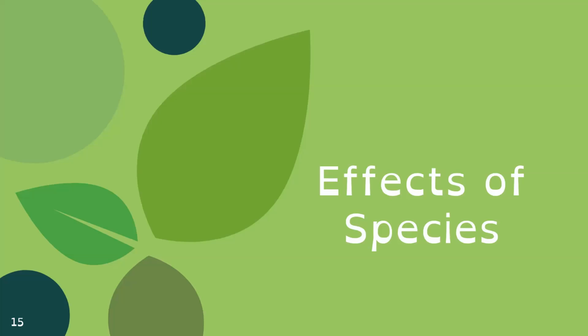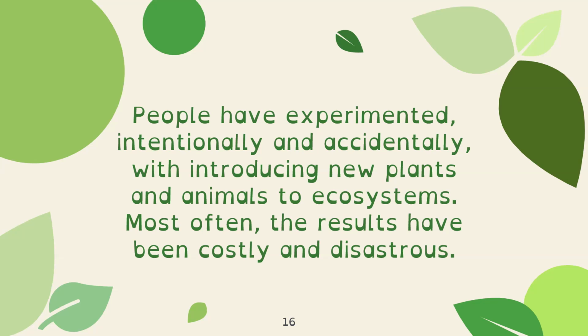All right, so let's first talk about the effects of introduced species. People have experimented intentionally and accidentally with introducing new plants and animals to ecosystems. Most often, the results have been costly and disastrous. So it is better not to introduce new plants and animals into an environment, because most likely it is not going to turn out well.